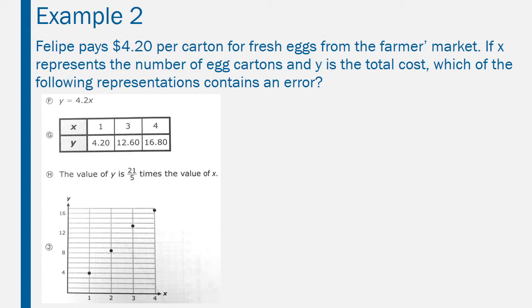I'm going to give you about 20 seconds to read the problem and come up with an equation. All right, Leilani, just pulled your popsicle stick. Is this an additive or multiplicative word problem? Very good, it's multiplicative. We're multiplying here, aren't we? We're looking for the total cost, and X represents the number of egg cartons. So what equation did you come up with? You got Y equals $4.20 times X. Exactly right.